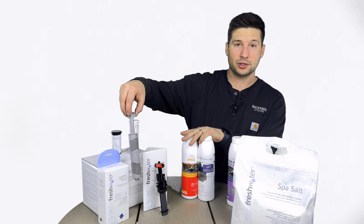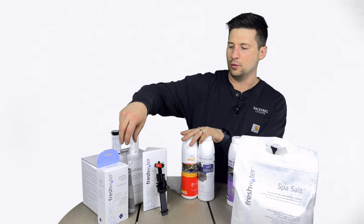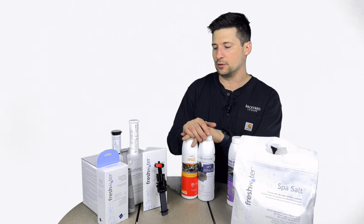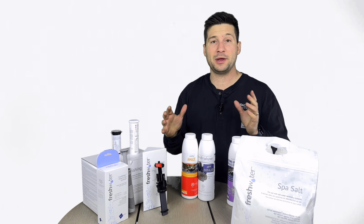The silver cartridge can also be switched out every 4 months just to help out with the load on bacteria. It will make your salt cell last longer, so that's another great thing that'll keep that water fresh and ready for use. So those are the basics of the system.